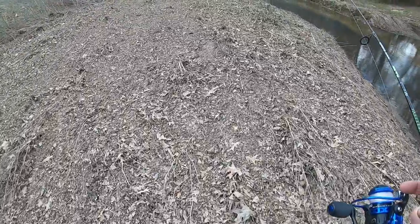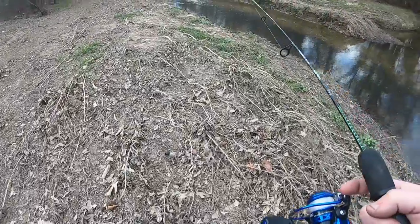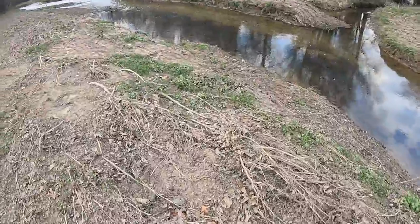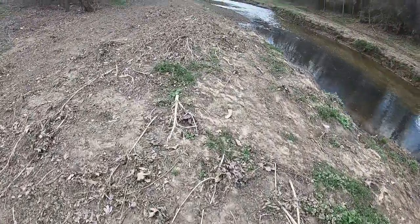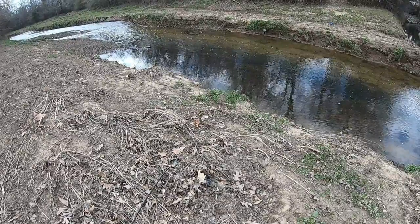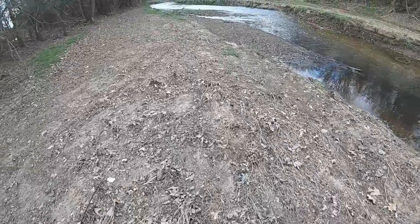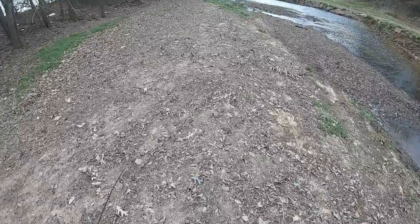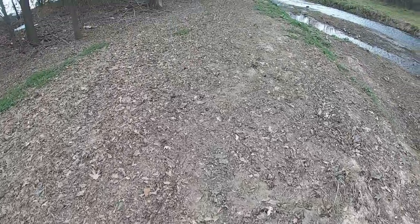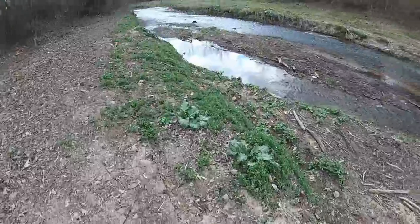Speaking of not ideal, there's not exactly much deep water around here right now. And it's shallow enough and clear enough that I can see there's not really any fish around at the moment. But the two we caught, they were fairly aggressive, which is a good sign. Fish are thawing out. They're waking up. Winter is over to them. So hopefully we're gonna have some real good fish days to come. Especially now that I actually get to go out and fish during the day without a time constraint. I don't think we're gonna get much else out of down here.